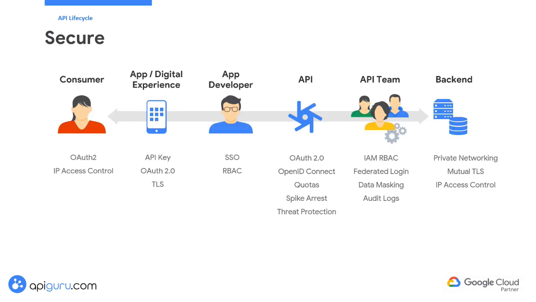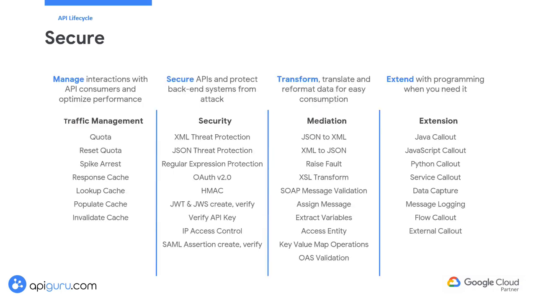Securing your API is crucial to protect it from unauthorized access and potential attacks. Security measures include authentication, which verifies the identity of users accessing your API. This could be through API keys, OAuth tokens, or JSON Web Tokens. Authorization is another critical aspect, ensuring that users can only access the resources they're permitted to. You'll also want to implement rate limiting to control the number of requests a user can make in a given time frame, preventing abuse and ensuring fair usage. Encrypting sensitive data in transit and at rest will safeguard it from interception or unauthorized access. API gateways like APIGURU provide out-of-the-box capabilities to secure your APIs.